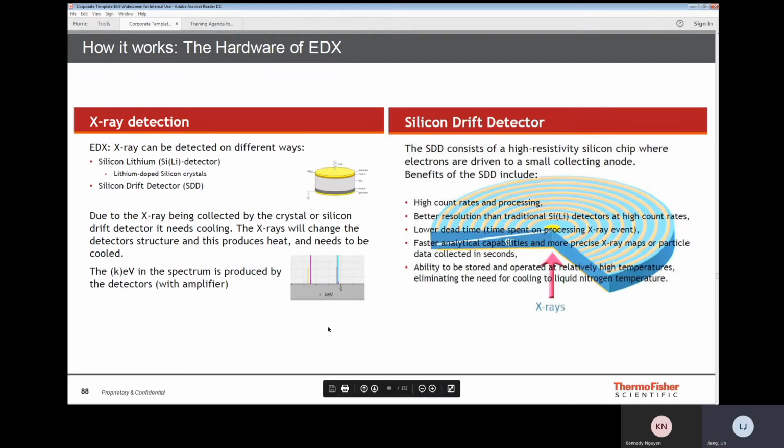So let's see how the EDX detector works. We have two kinds of X-ray detectors. Silicon lithium detector is the older type. The most recent type is the silicon drift detector. So the Super-X on the Talos F200X is a silicon drift detector.